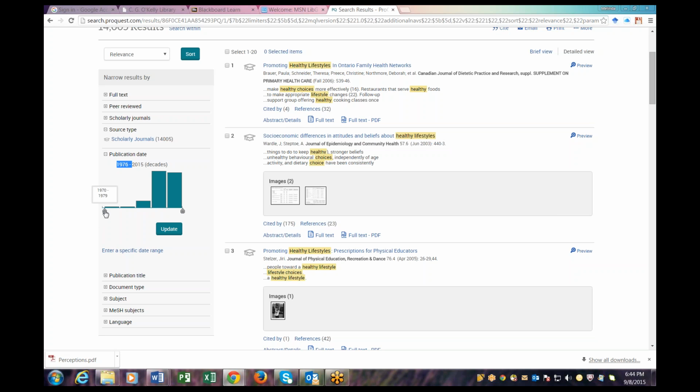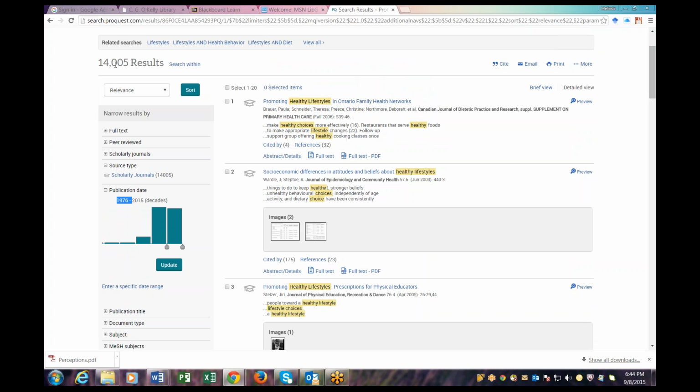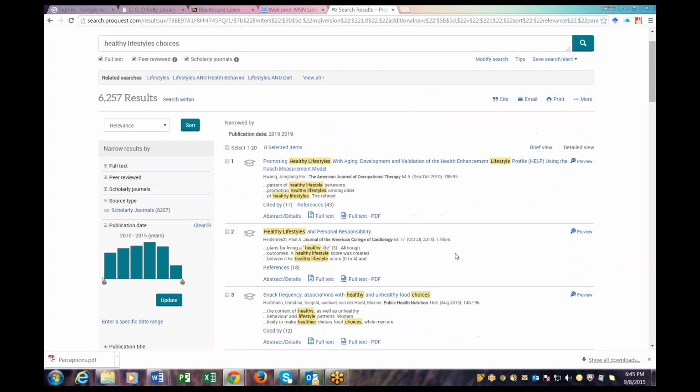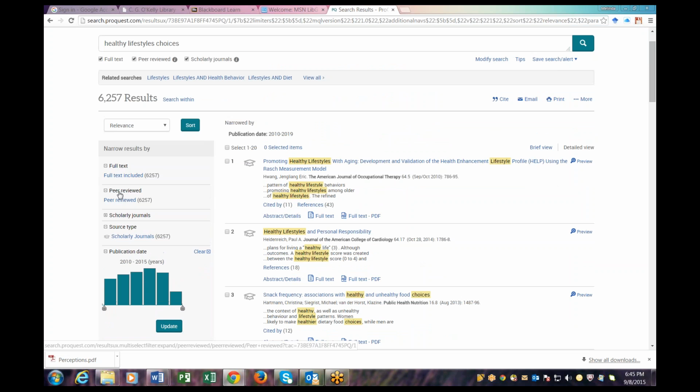So what you do, you just grab the little cursor here and slide it on over. I'm going to start right here. All right, so let's take a look. Now we have 14,000. Let's update this and see how that shrinks. It shrunk to about 6,000, which is a lot, but it's not like 14,000. So if you just want to search a particular set, you could search a particular subset.